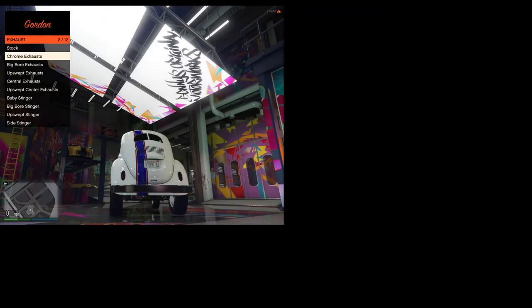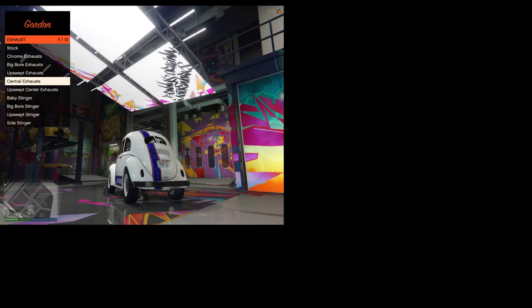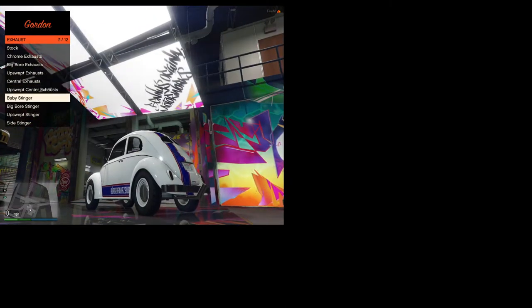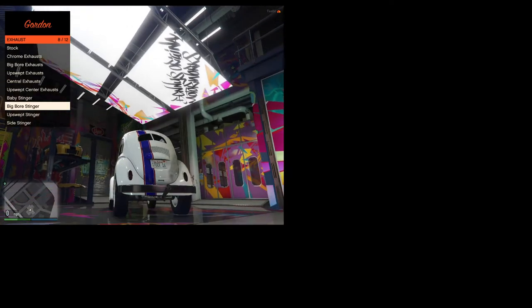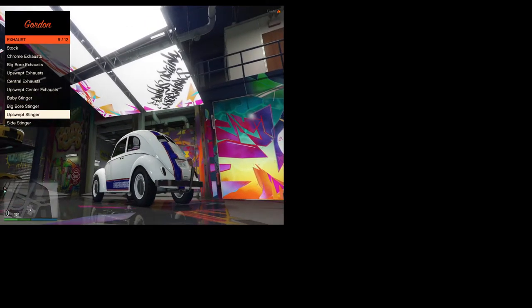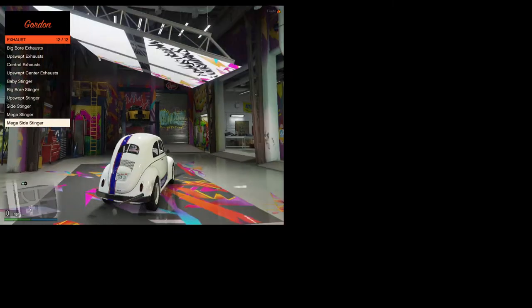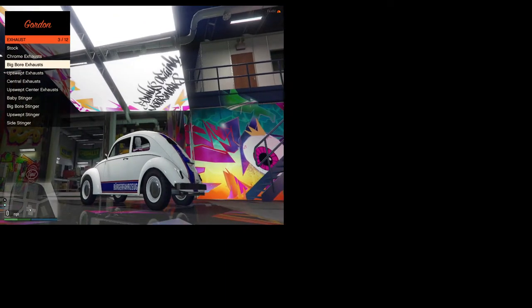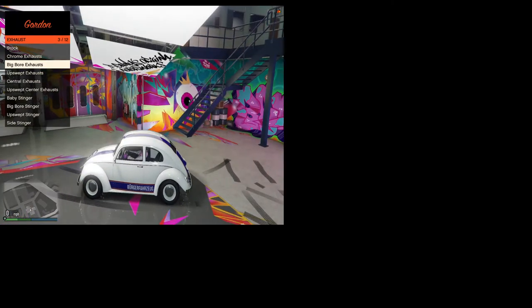Exhaust. Home exhaust. Big boy exhaust. Upswept exhaust. Oh god. Central exhaust. Oh. Okay. Upswept center exhaust. Oh no. Baby stinger. Ah! What is that? Oh, it doesn't look nice at all. What are you going for, a Weiser build? Big boar stinger? Upswept stinger. Upswept stinger? Are you kidding me? Side stinger? Mega stinger? Mega side stinger! No, we're gonna put the chrome big boar exhaust there, because that's the closest I can get to the real one. His Herbie's exhaust is a little bit thicker than that.